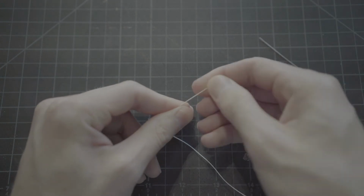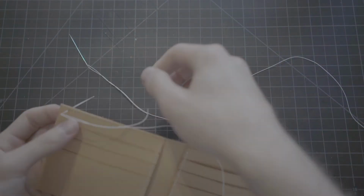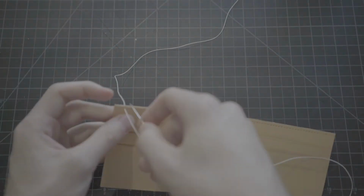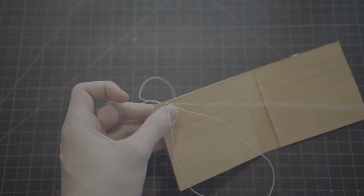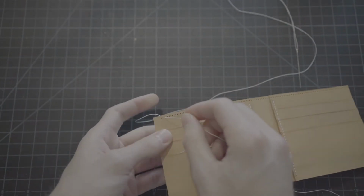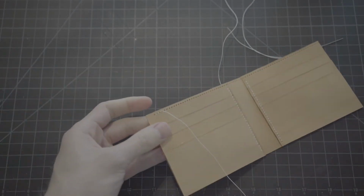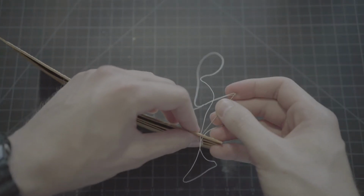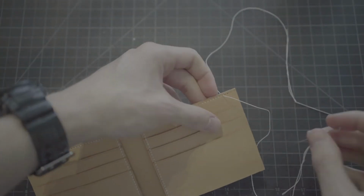This is very important and one of the first things that your client will see when they open up the wallet. So it's incredibly important to take your time, and you can see here that I'm using the less traditional method for stitching, just because I know for myself I get the absolute cleanest lines with this process. Once done, we'll be ready to burnish the top and get this all sorted out and glued to that beautiful shell Cordovan backing.